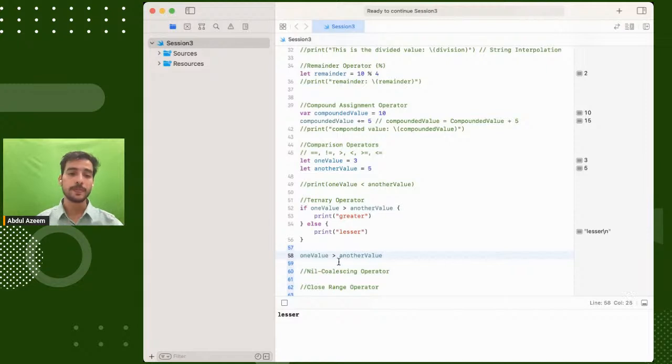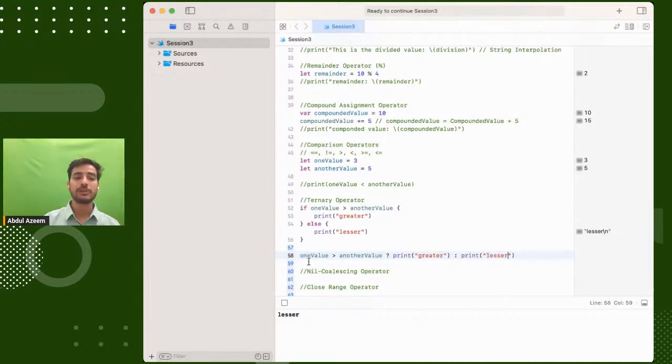So what we do is write our condition, one value greater than another value, and we put a question mark, and then we write our statements. One is this, and another statement is this.